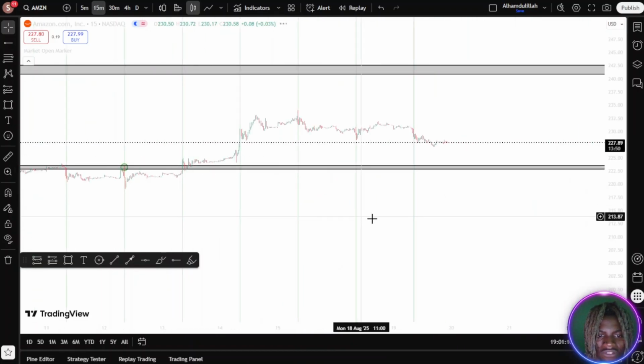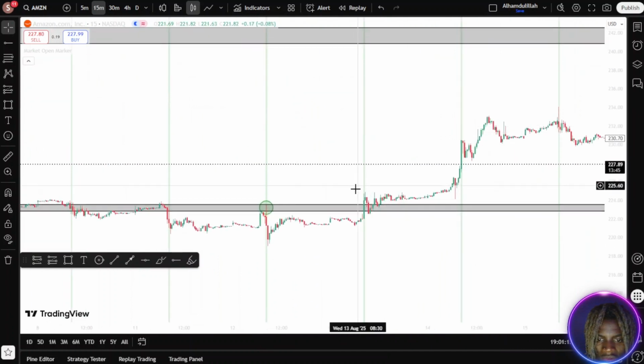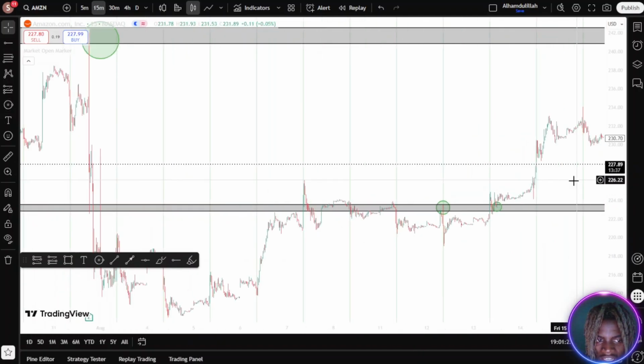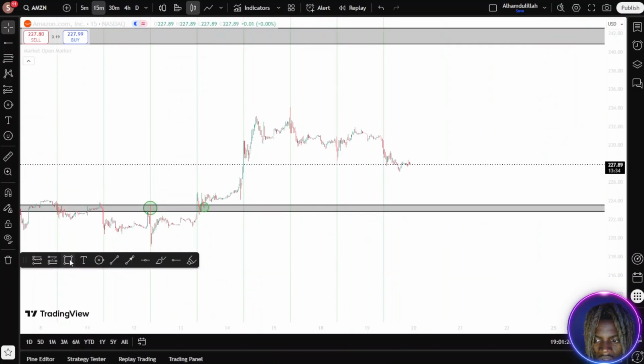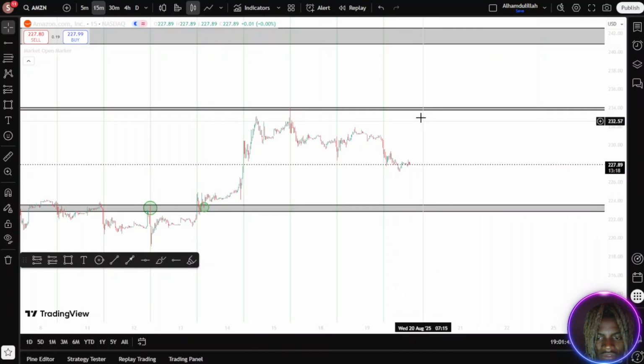Then I'm going to zoom out and see if price had any break and retest reaction off of it. Boom. Okay, it did. Price broke right here, and then as we can see, first retest. Break, retest, and then we blasted all the way up to up here. Okay, so this is first break and retest. So I think price might want to trickle down to this low potentially, and then try to bounce up again. And if price holds this support level, then I believe we'll want to curl back upwards.